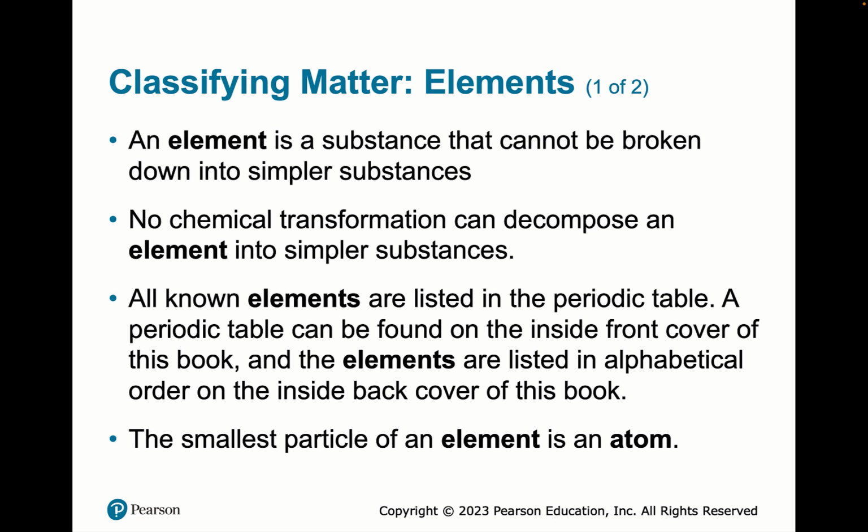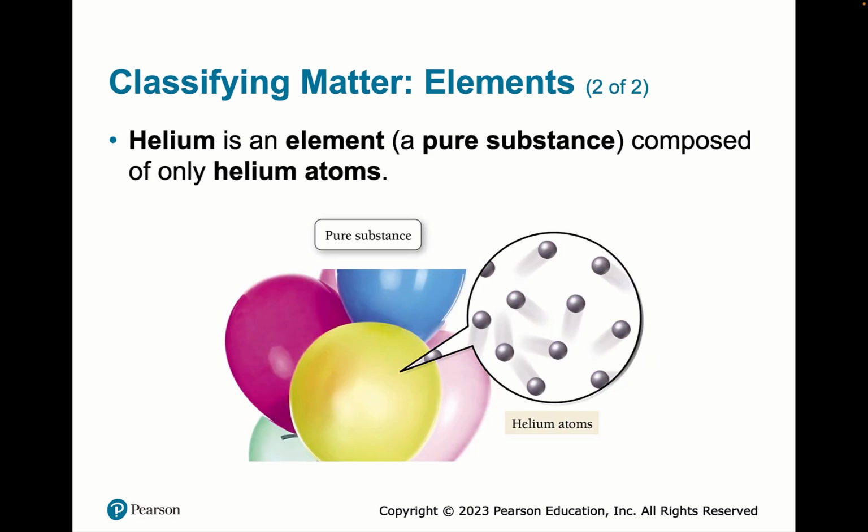Meaning if I take a long rod of iron and I break that rod in half because I'm super strong, and then I take that piece and I break it in half, and I take that piece, I break it in half, eventually I get to a point that I can't break that in half anymore. I mean, you could break it apart in a particle accelerator, but if you were to break that apart, it would no longer be iron, and that ultimate particle of the element is known as an atom. We will talk more and more about this with the periodic table when we get there.